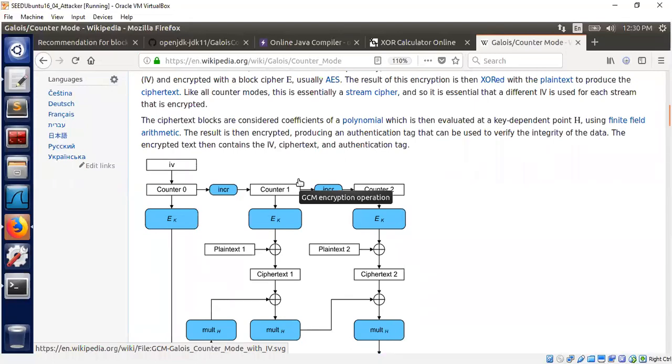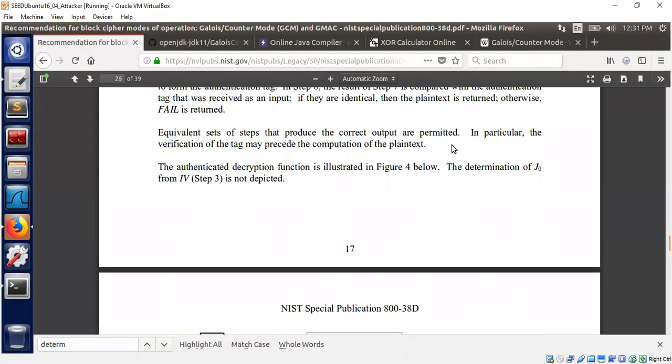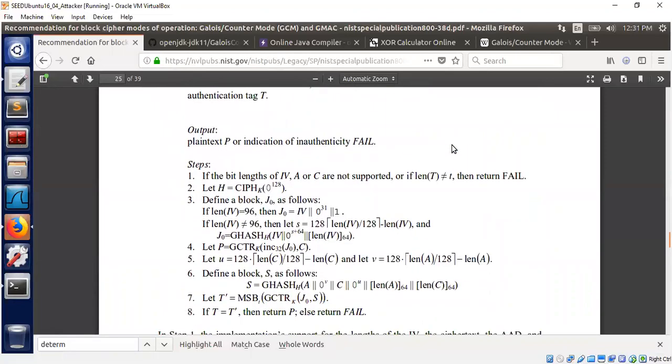Okay, so if it was not doing that, we would have gotten the plain text of the second message easily, because the counter value of the first message second block was the same as the counter value of the second message's first block. But it's not anymore true in this case. The reason being that now we get into a little bit of details, how this is going to work. I will explain the algorithm.